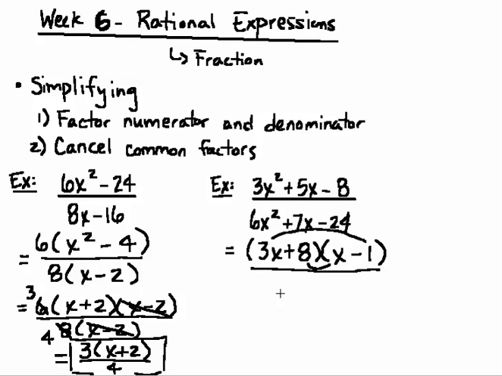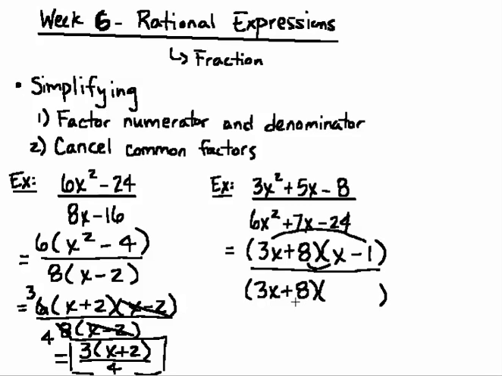And then in the denominator, do the same thing. This may be a little more complicated because you don't have those easy answers like the 3x squared where 3 is prime, because 6 is not prime and 24 is not prime. So it may take us a few times before we get the right combination. But you can cheat a little bit. Since we're simplifying rational expressions, more than likely one of these parentheses are going to be able to cancel.